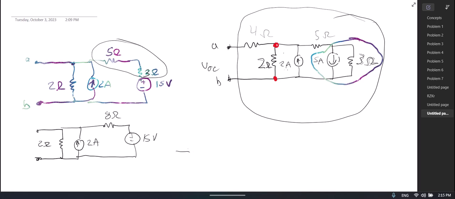Okay, now I'm going to do another source transformation because I still have this current source over here. If I weren't looking for the voltage across the 2 ohm resistor, I would transform these. But I'm specifically looking for the voltage across that 2 ohm resistor, so I don't want to do that transformation. So instead, I've got my 2 ohms here, and I've got 2 amps here.